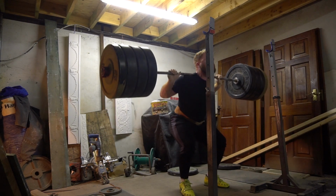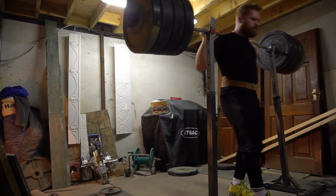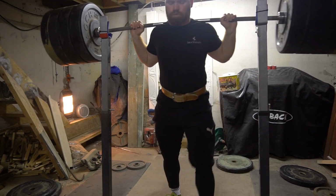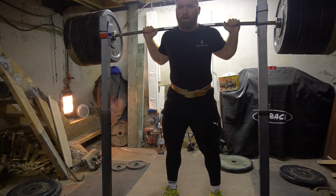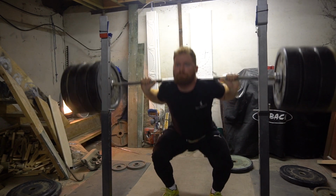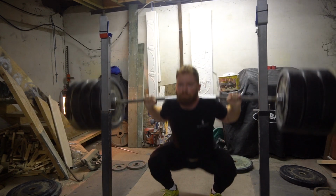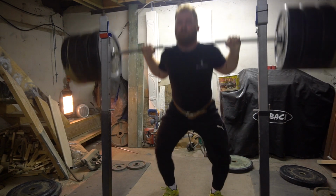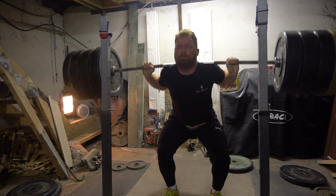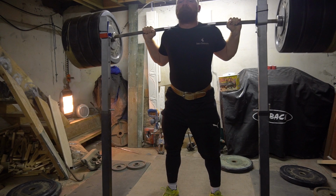Very, very happy. One of the carryovers, the overhead work I'm doing, the kind of the rehab, prehab, whatever you want to call it, depending what context you're looking at in, is that it has improved my ability to maintain a better upper back position and keep a full grip on the bar in the squats. It's funny, sets of 10 are one and done. You kind of put a lot of effort into them, but there's a special kind of grind that you get when you're doing multiple sets of 5, which obviously I love.